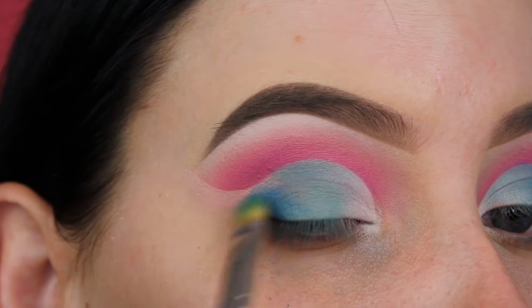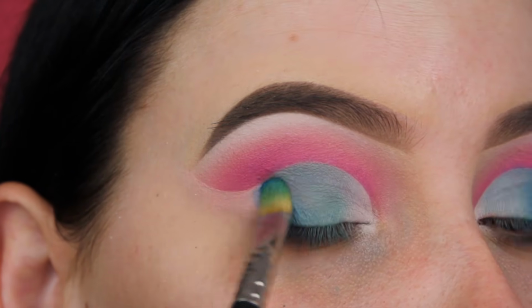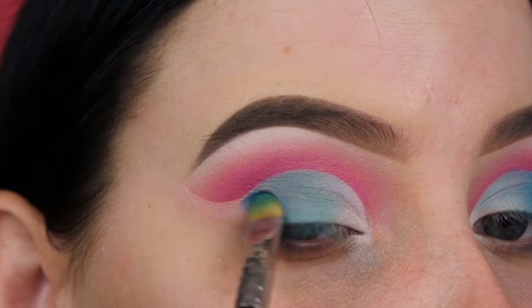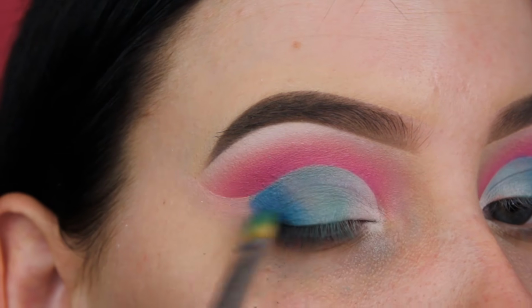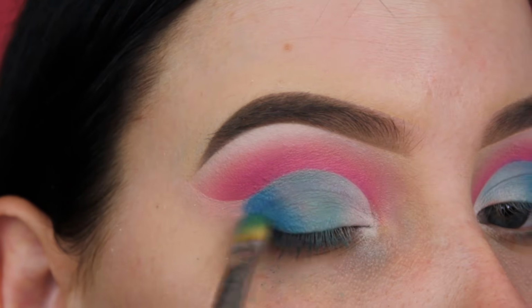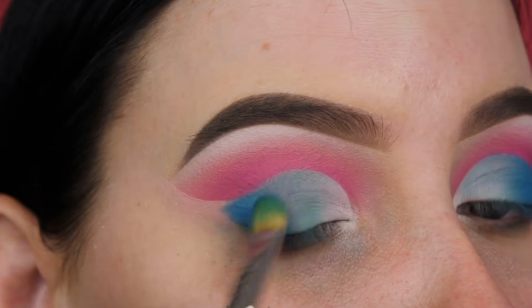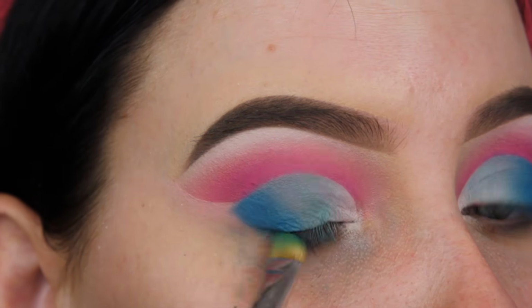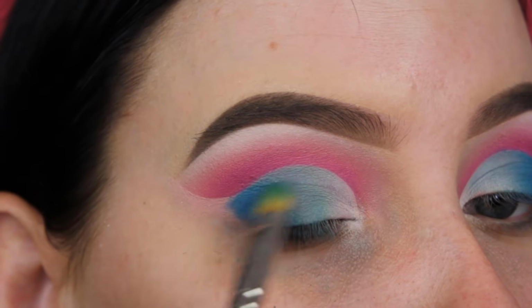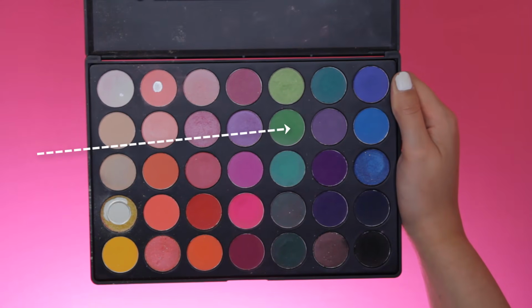Now at the outer V, I'm going in with this blue shade and I'm trying to build up this shade by going back in with more and more product because I really want that blue to be intense. So yeah, just be patient. First apply a tiny amount, then go back in with more product until you're satisfied with how it looks. So you can really see that it's already starting to look better. You can see that it goes from light to dark.